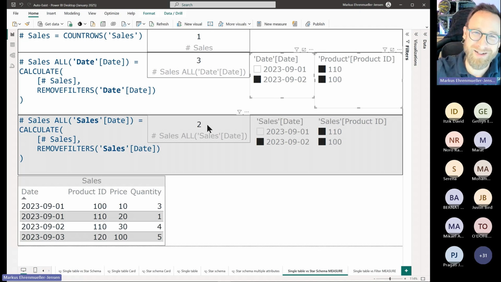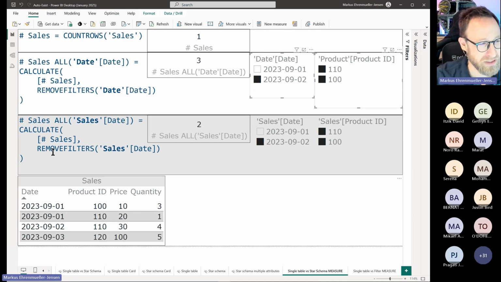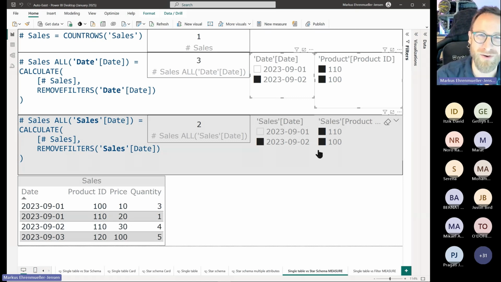So if you have a data model with just one big table, there's a high probability that you come into troubles when calculations are done. Sometimes people tell me, we don't do any remove filters. Nobody of my team will prepare things like that. But then my answer is, if you provide a semantic model and people build their own reports on your semantic model, you don't know what kind of measures they build. They can copy and paste things from the internet, even if they don't know really what they do. But in the end, they will find out there's something wrong. And they will not complain that Power BI is wrong, but they will complain that your data model is wrong somehow. And that's the case here.